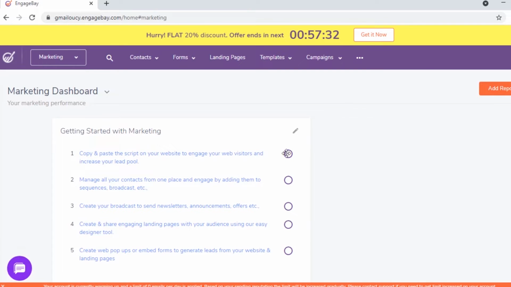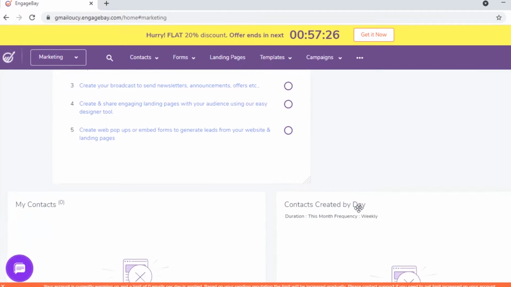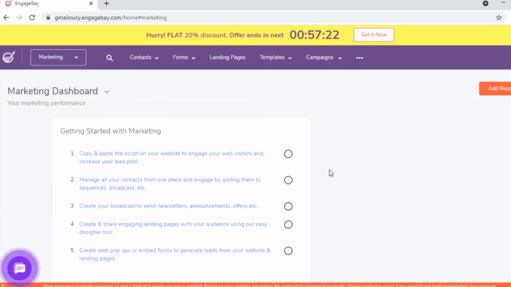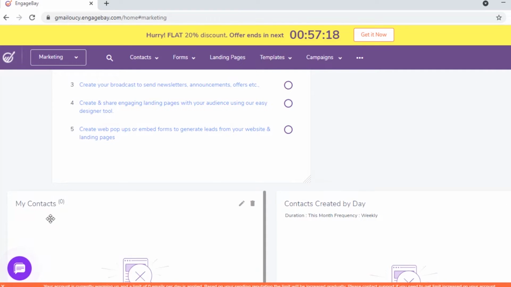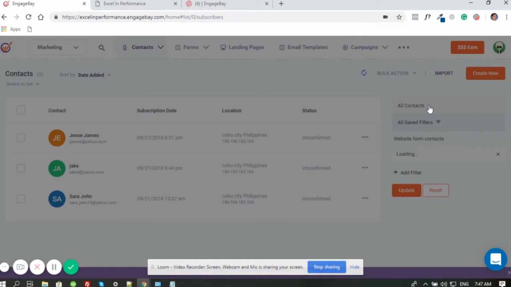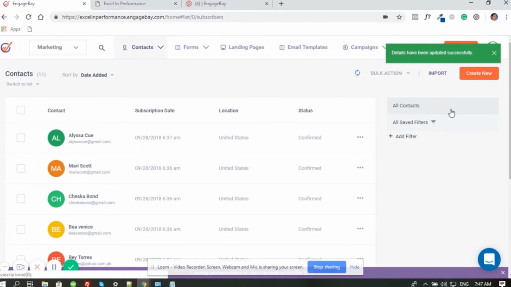You will see several features available here. These options let you add your data and keep it up to date, making it incredibly user-friendly and easy to use. Let's check them one by one. Contacts. Under the Contacts tab in the Marketing head, you can technically save all your contacts and manage filters on the right side of the page, and you can also add your filter if you wish to sort it manually. For example, according to location or subscription date.